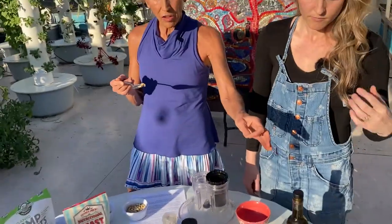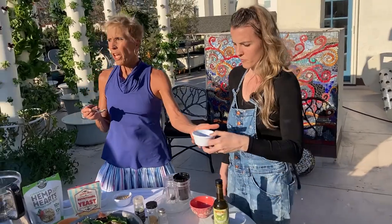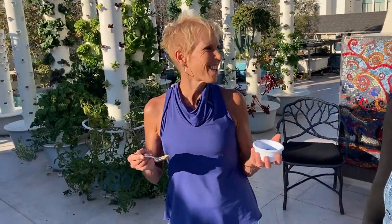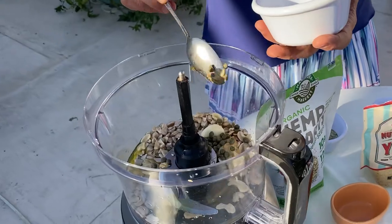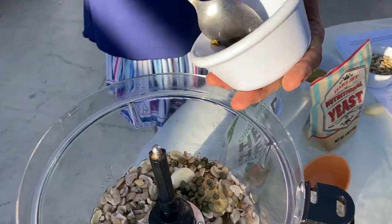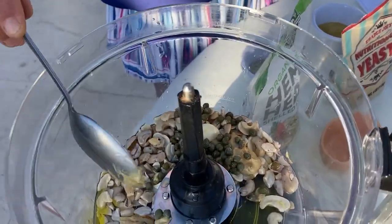And then this starts to be the vegan part. So capers have a very anchovy-like taste to them, a very savory taste. I like to use them in a lot of different recipes. And again, about 1 tablespoon. So I probably have a little bit too much there, so I'm going to shorten that.